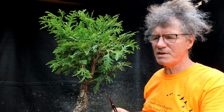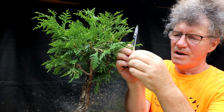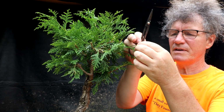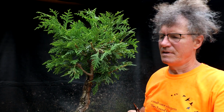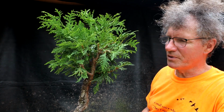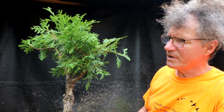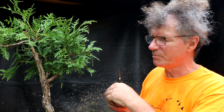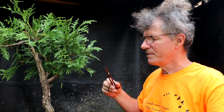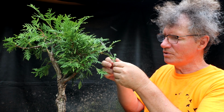And those rocket branches, they form because I'm probably fertilizing the tree too much. Watering and fertilizing the tree a lot, you get rampant growth. If I hold back the water and fertilizer a little more, I'll probably keep the tree a little more compact. So I'll have to start doing that in future as it gets closer to my design goals for the tree.